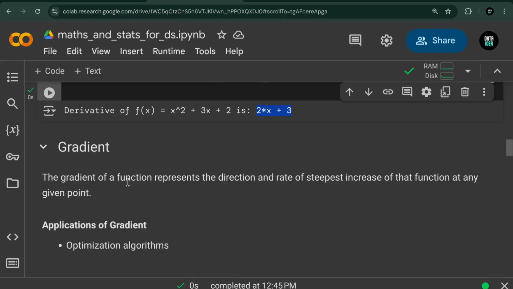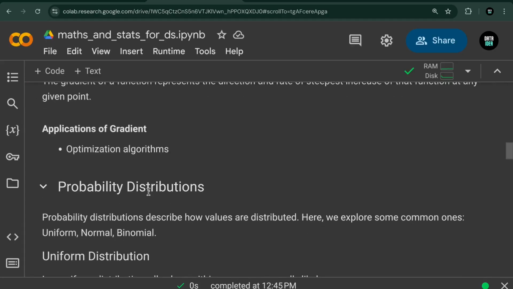video. So I'm going to put a link in the description so that you can search more about this derivative and gradient thing. We use this so much when we are optimizing algorithms, especially in machine learning. We basically try to find the quickest way to train an algorithm to understand the data.